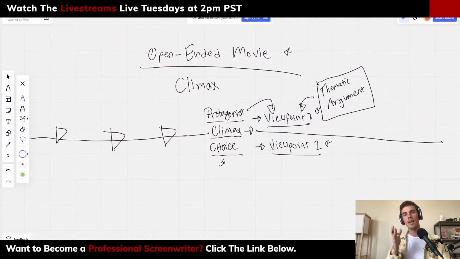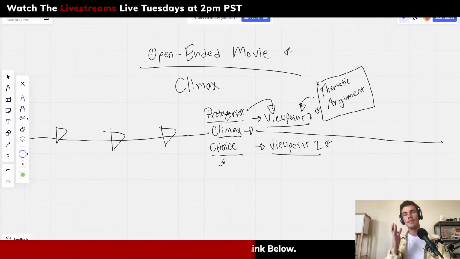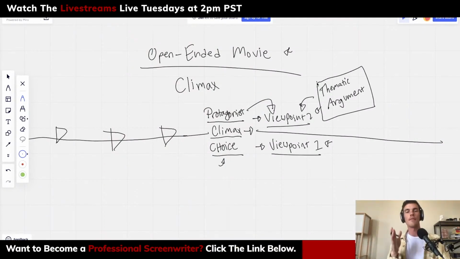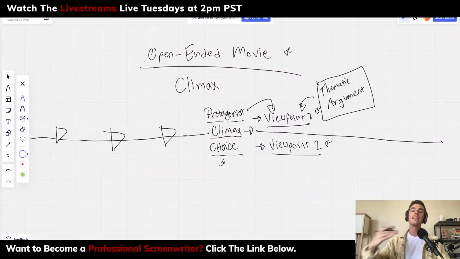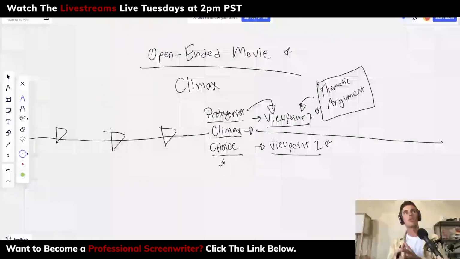And a lot of times, if you really want people to be talking about your movie and saying, oh, I thought it was this, I thought it was that, I thought he meant XYZ, the way that happens is by you coming down to the end and making a choice, having your character actually make a choice, because now you're making an argument there, and it gives someone something to talk about after they've watched your movie, right?